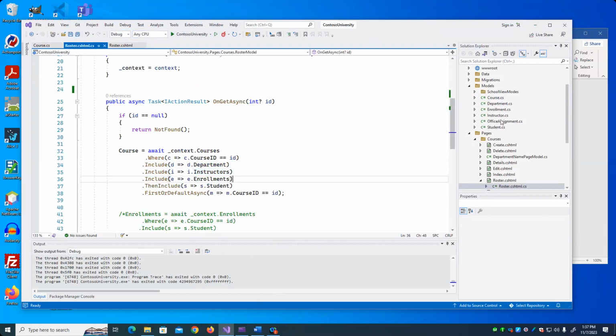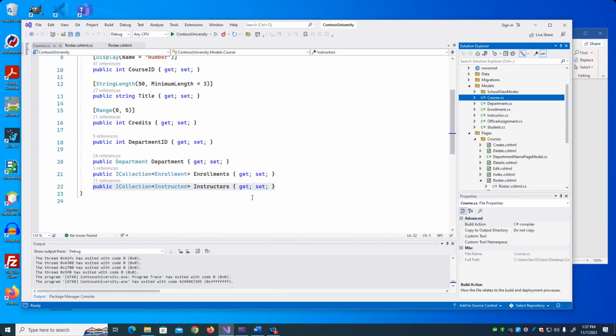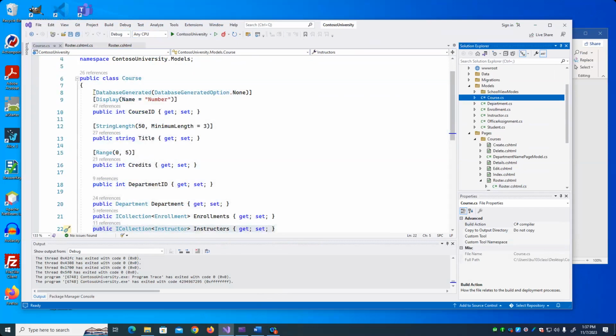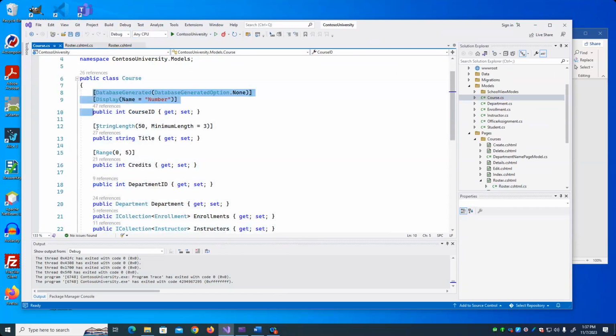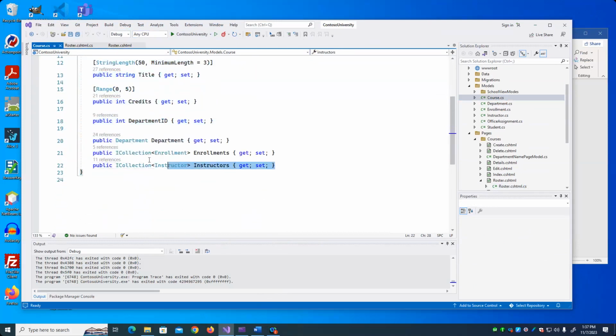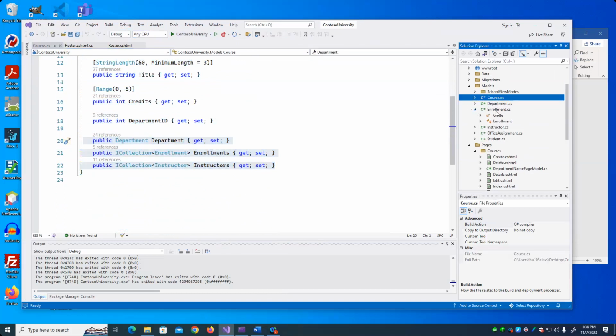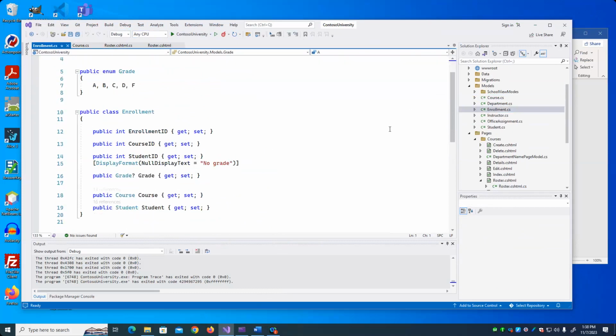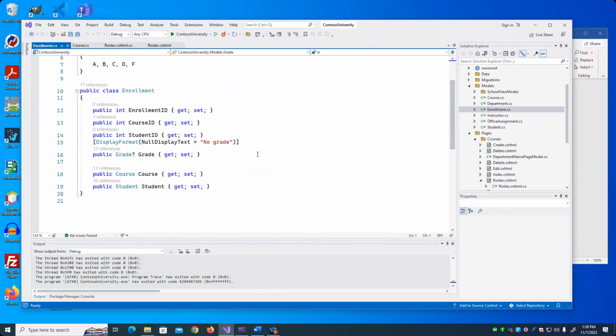Include enrollments. So at this point, we have for that one selected course, all the course fields, and we filled in department, instructors, and enrollments. But there's one more thing we need, right? Because with the enrollments, we don't get the student name. We get the student ID, but that's not useful in a roster.